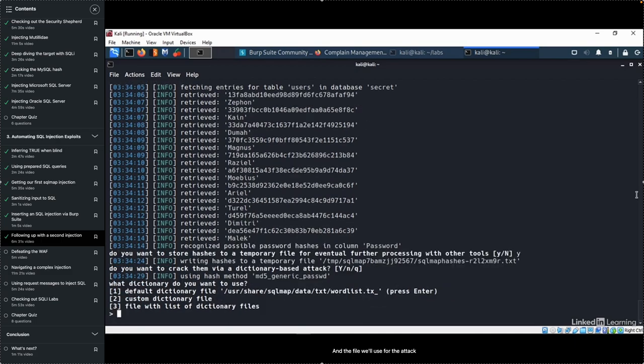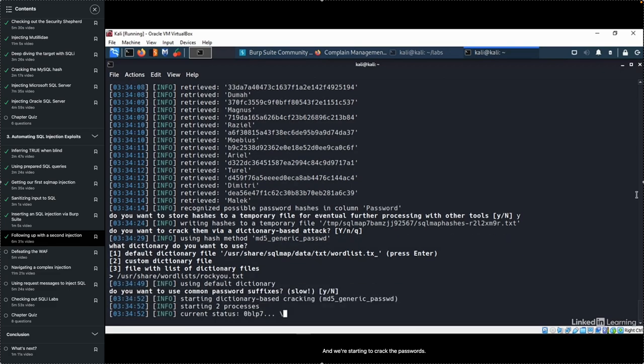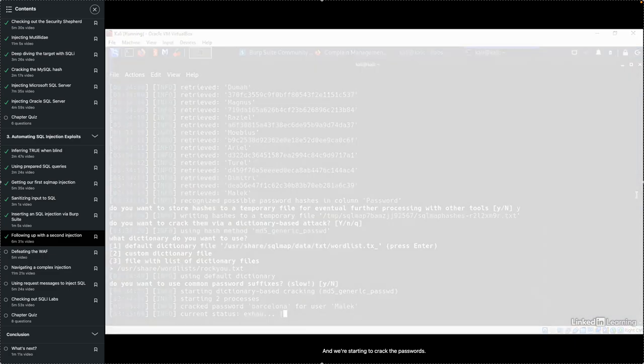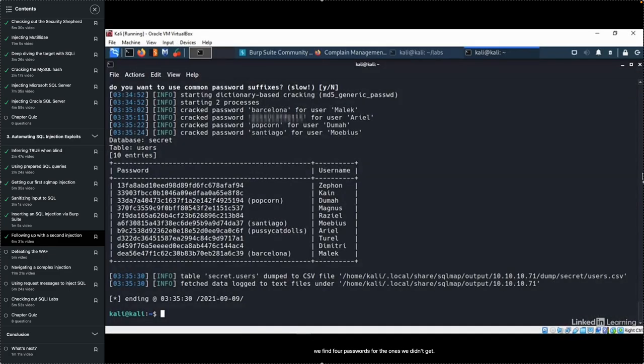And the file we'll use for the attack is /usr/share/wordlists/rockyou.txt. And we're starting to crack the passwords. And out of the 10 accounts, we find 4 passwords. For the ones we didn't get, we can try CrackStation. Let's try Kane.